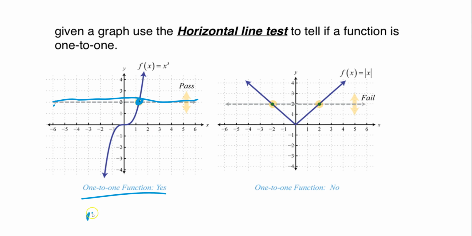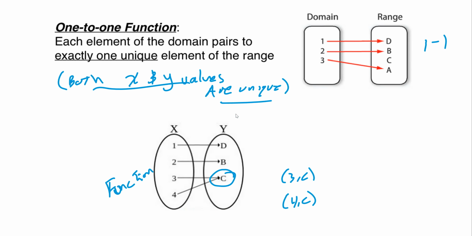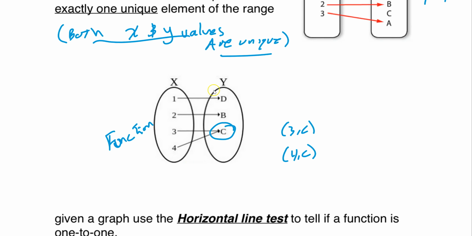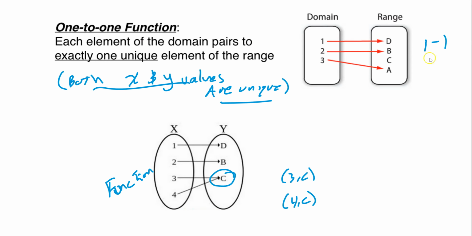So if it passes a vertical line test, it has to be a function, plus the horizontal line test, then it's a one-to-one function. Now this one right here, this does pass a vertical line test, so it is a function, but if you draw this, it doesn't pass the horizontal line test. You cross it twice, and just like before, that means you have 2 of the same. In this case, 2 of the same y's. So it's not one-to-one. Again, still a function, it's not a one-to-one function. So that's a one-to-one function, right? All the x's and all the y's are different. So on the function, you only care about the x's, and a one-to-one function, you care about both.